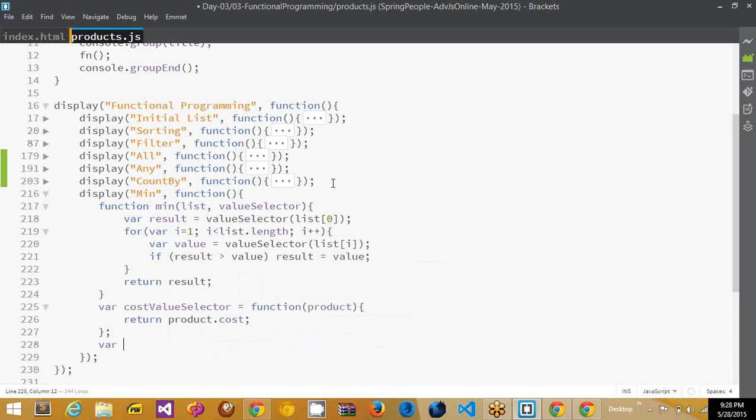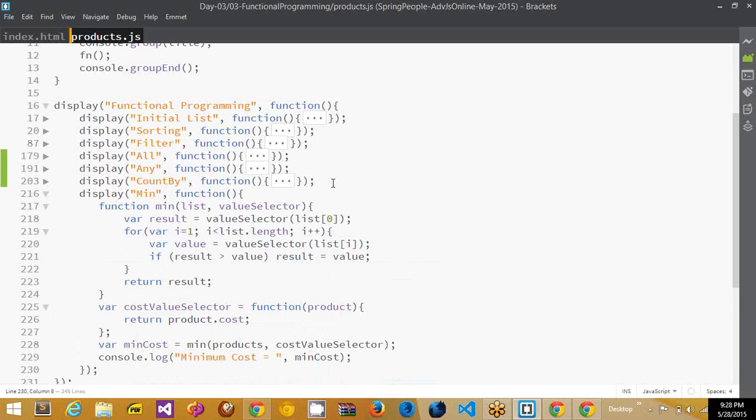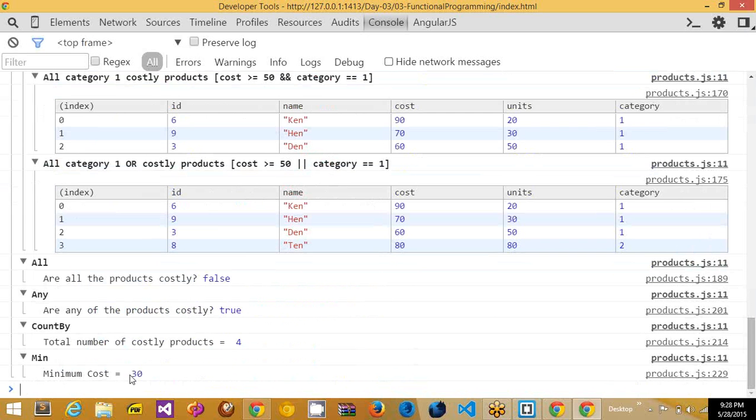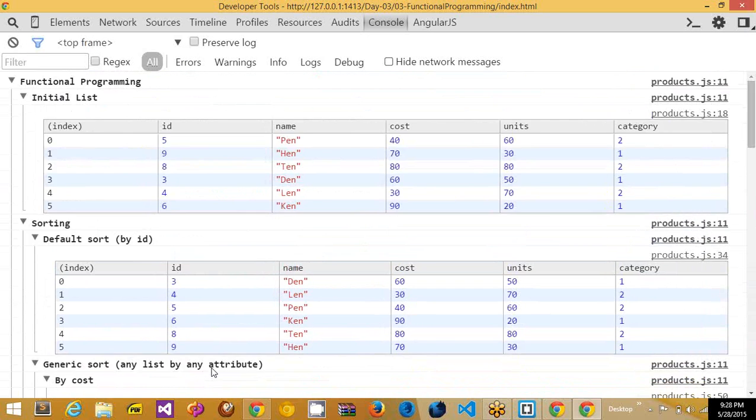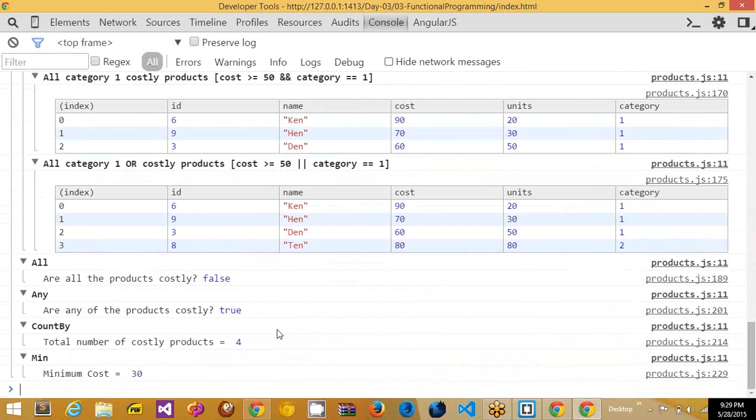Now var min cost is equal to min of products comma cost value selector, and say console dot log minimum cost is equal to comma min cost. Save this, go back here, reload this. What is the minimum cost? 30. Is it so? Let us look at this. 40, 70, 80, 60, 30 and 90. Yes, we are right. The minimum cost is actually 30.